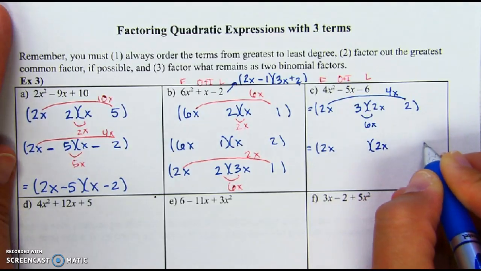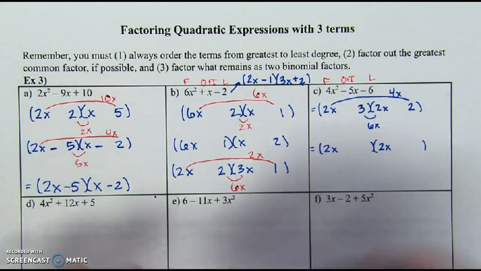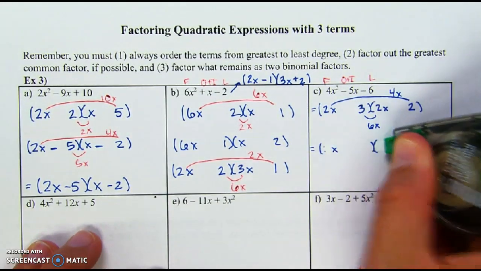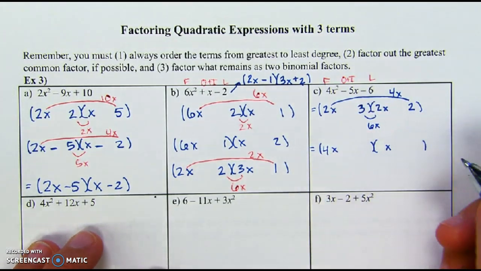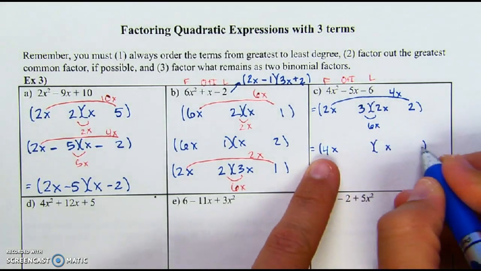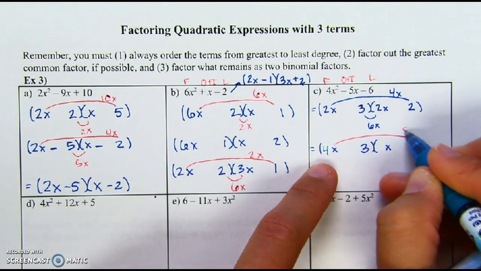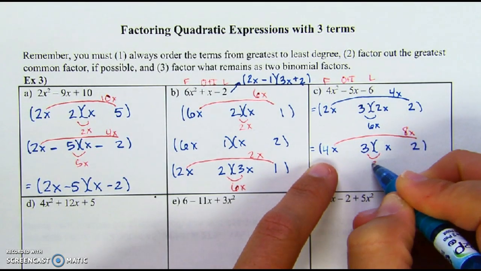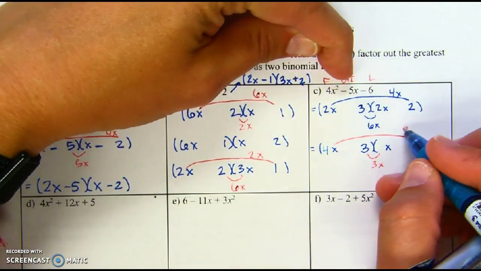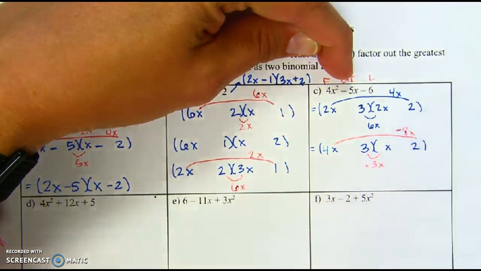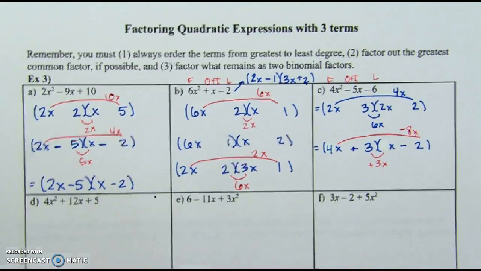Would switching help? No, because look, they both start with 2. So let's pick new numbers. Instead of 2 times 2 to get 4, what else multiplies to get 4? 4 times 1. Okay, so 4 times 2, let's see, what's 4 times 2? 8. What's 3 times x? 3. Oh, do those add to get 5? Yeah, but we need it to be a negative 5, so we're going to make the bigger number negative and the smaller number positive, like that. We got it on the second try, okay?